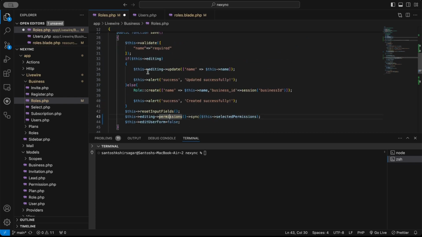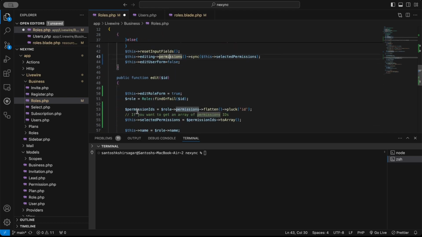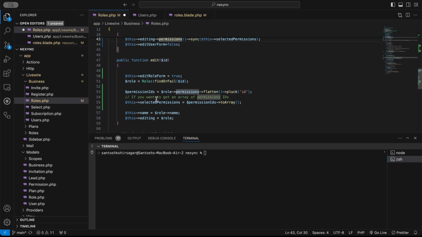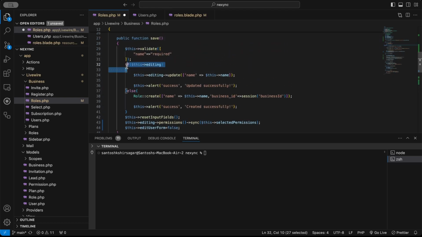Okay, so if you haven't seen that particular video where we have added this: in edit, we are adding the particular role which has been selected for editing. So we have the role here, and if editing, then we are saving, updating that role, and if there is no role, that means we are not editing, we are creating.